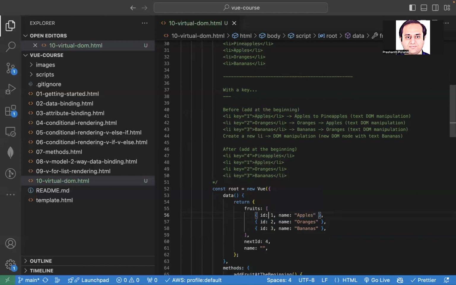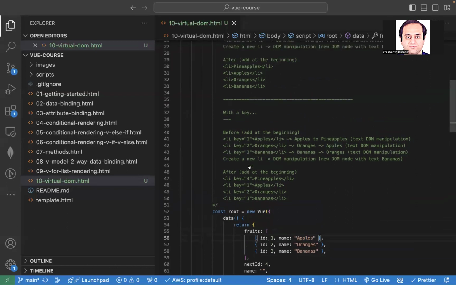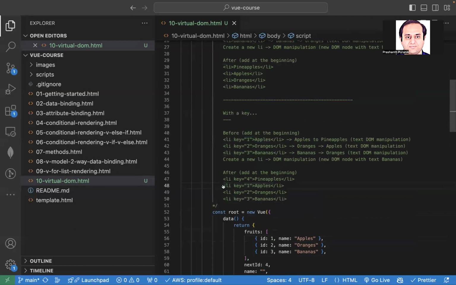So Vue will know that it has to compare the items which have the same key. So it will compare this not with the first one here, but the second. It searches through the keys, and it does it efficiently, so no need to worry about whether it's going to take time to find the one with the right key. Whatever it uses, maybe a hash map or something like that, I don't know, but it'll do that quickly. So it will see that the text within remains the same, apples, apples. Therefore, it has to do no DOM manipulation. So the first DOM li, the first child of the UL, will be maintained now as a second child.